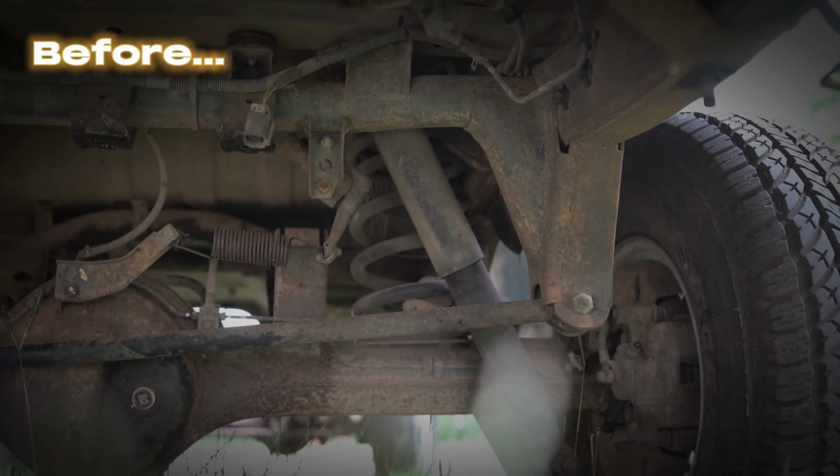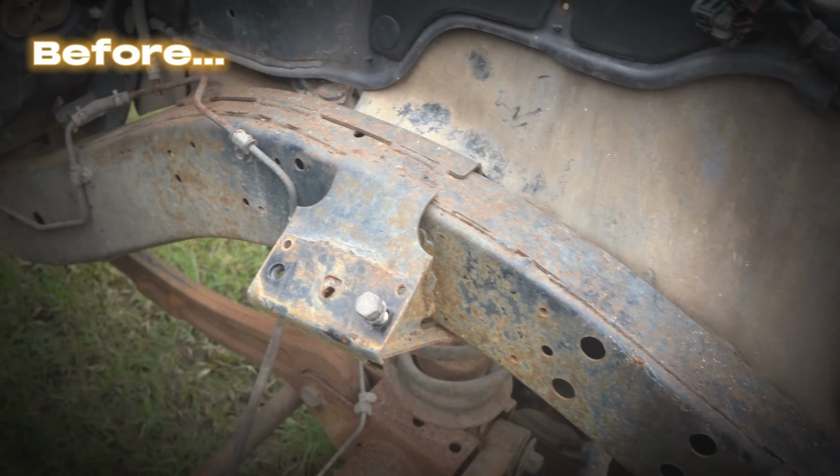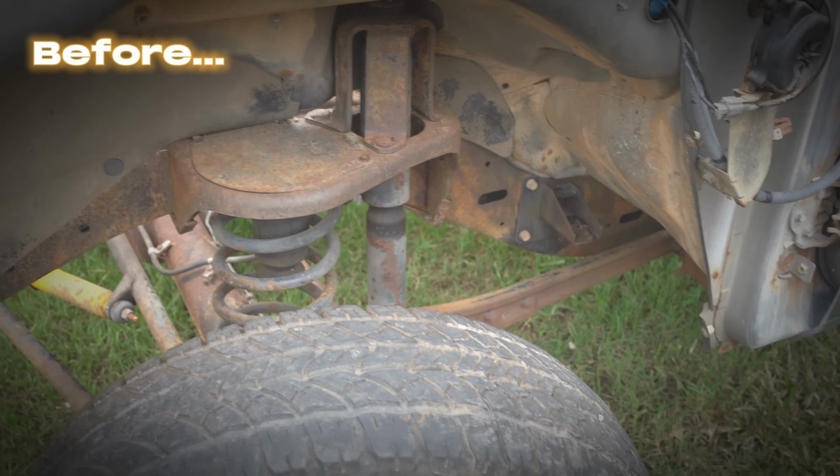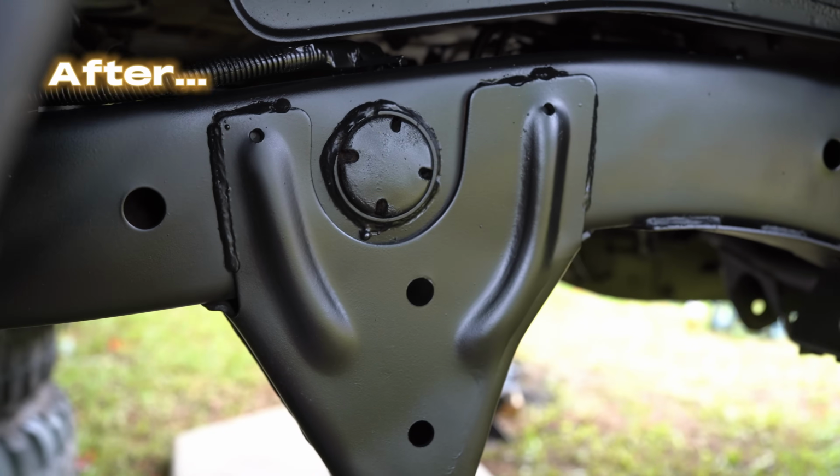In today's video, we're going to be using our minimal equipment and all of an idea to turn this dirty, old, ratty chassis from this into this. This is our Nissan GQ Patrol giveaway car.